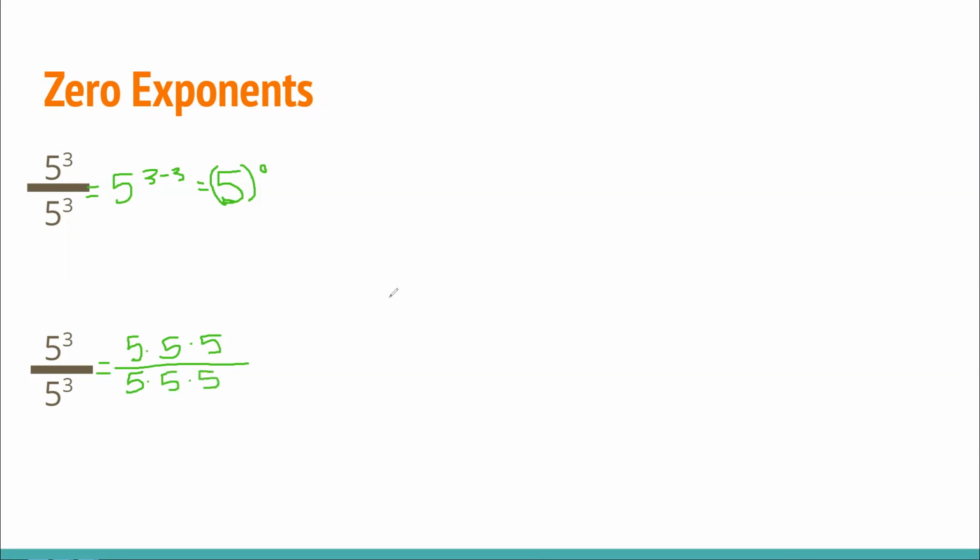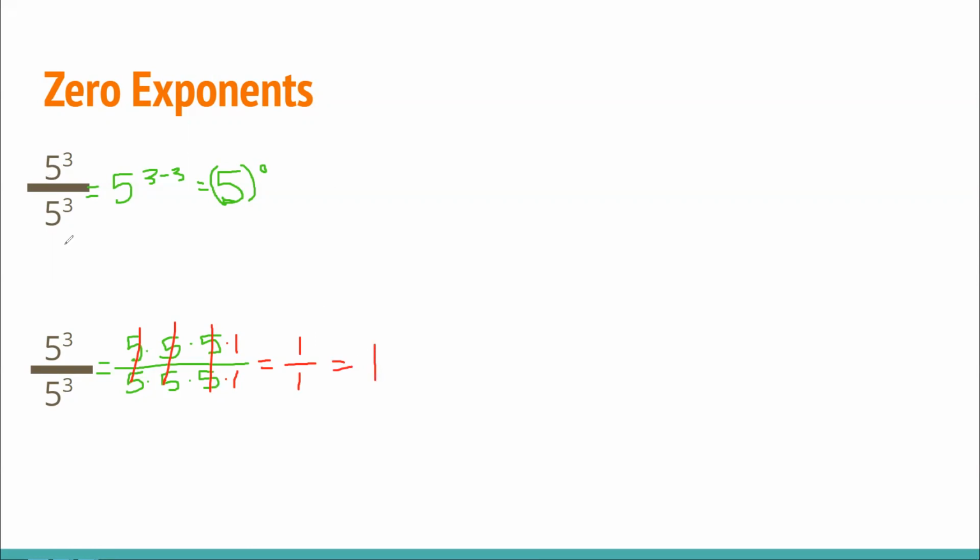From there, we can cross things out. So cross, cross, cross. It looks like we're left with absolutely nothing, but if you remember from previous lessons, we're not actually left with anything because we can multiply anything we want by 1 and it stays the same. So in reality, we eliminated all of these 5s, but we're left with 1 over 1, or 1 divided by 1, which is going to give us a 1.